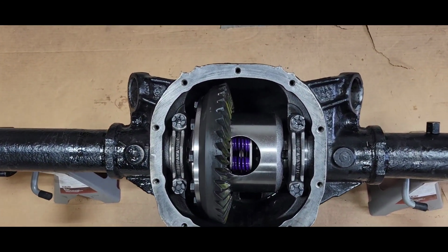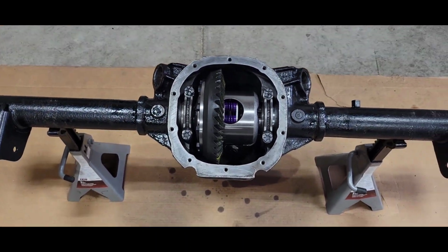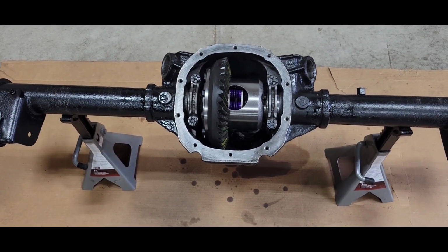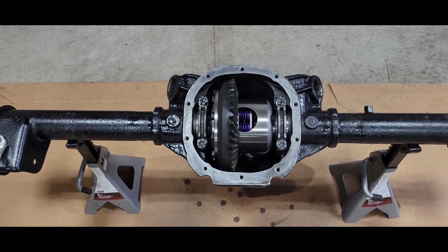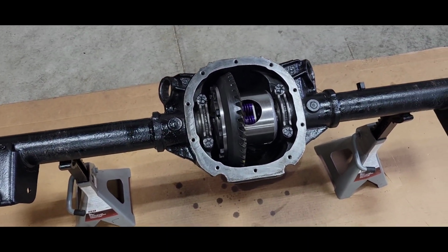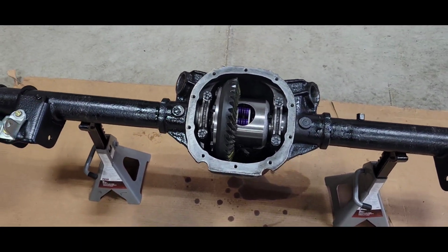All right, there she is, all shimmed up. Backlash check, pattern check. Backlash should tighten up a little bit. I'm at 7 now. New gear, new bearings, things will loosen up. Don't want it too loose, so it's not going to get any tighter. I like to see it about 8, 9. 7 is okay. Yeah, everything went together pretty good.